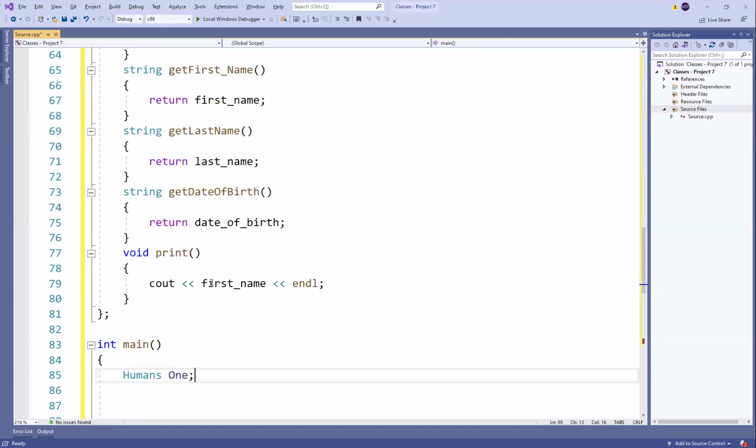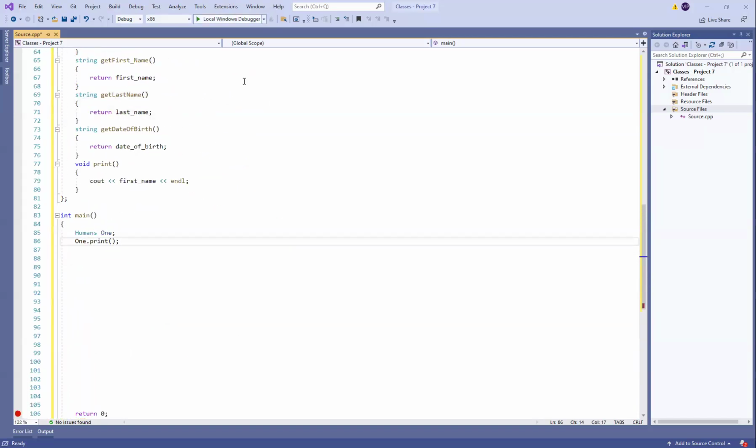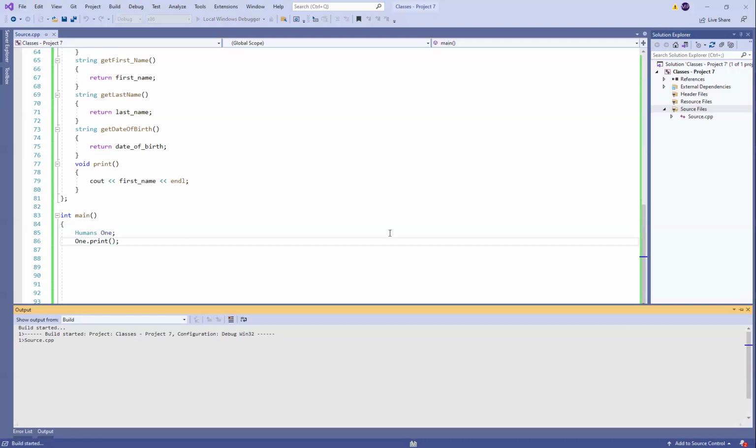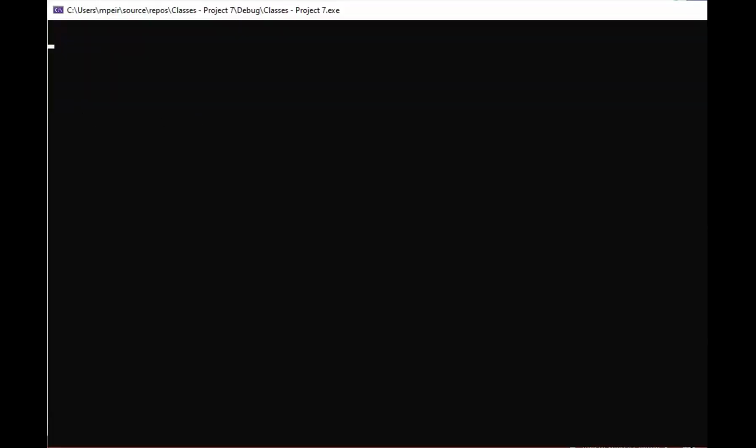If I try to define the first print like this, and I say 1.print, and I run it, you can see that it doesn't print anything. Now I want to go back to my program.